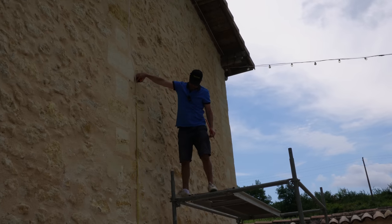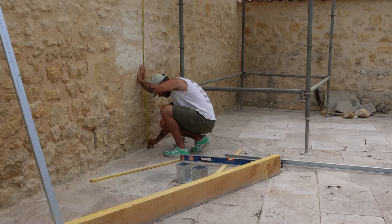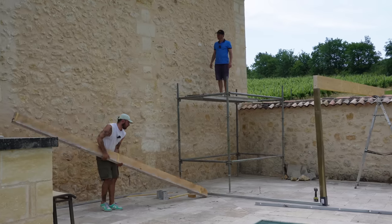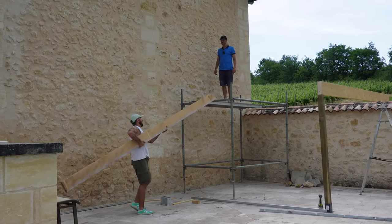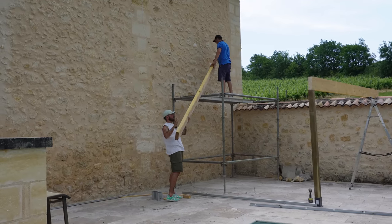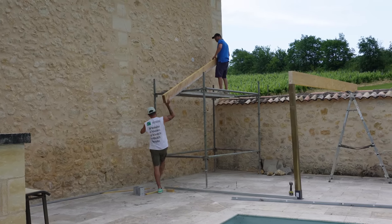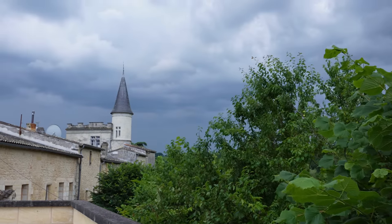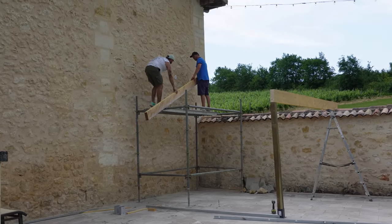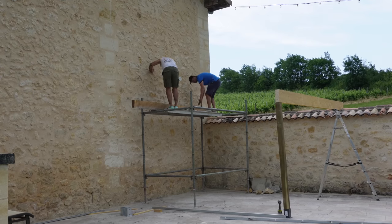Measure twice. Are you on the line? I go next to the wall with the tape. That's it. Come on, Louis. Get going before the storm comes in. On the other side, that's it. Two secs, we'll just put it there. Let me get everything I need.